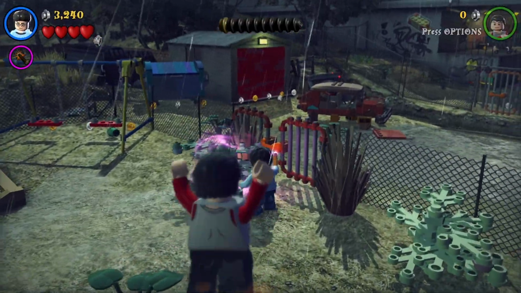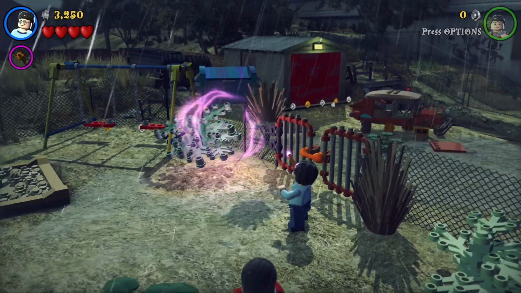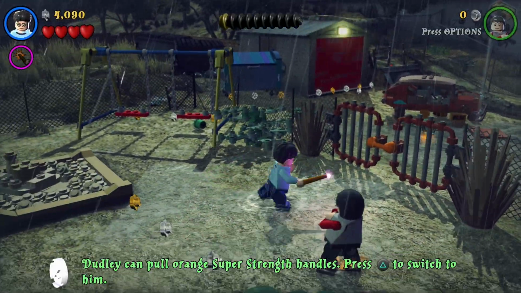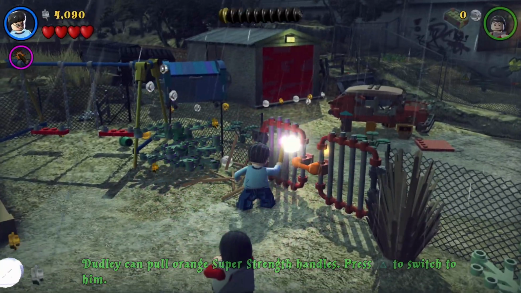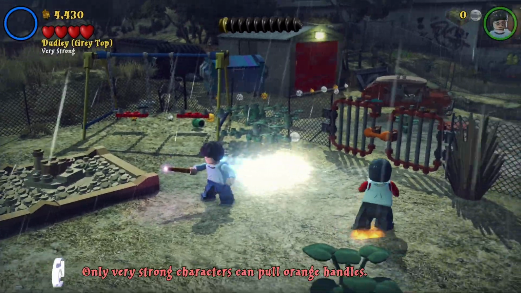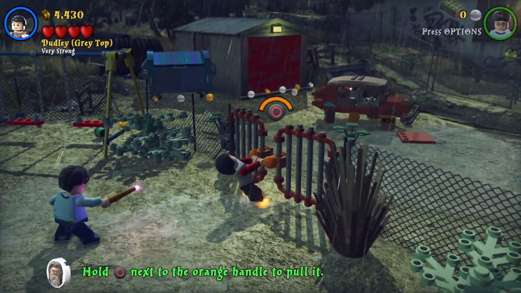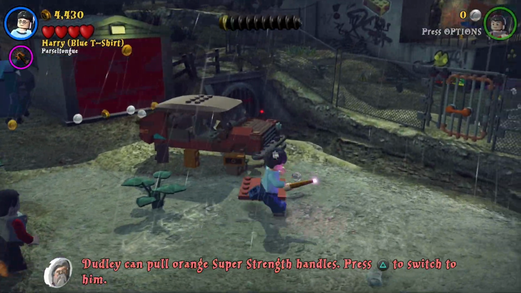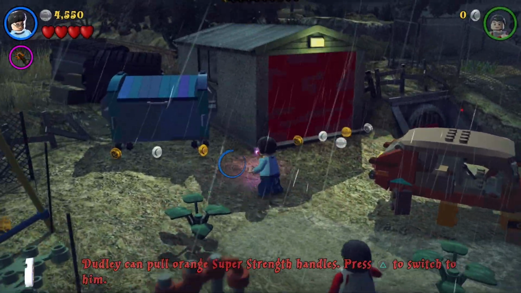I think do I need to go out the gate here? Does it move out of the way? There you go. Get the coins. Can I zap that? Oh, only strong characters can pull orange handles. It's going to be brutal here, isn't it? Look. There you go. It's like the character Mongo from Blazing Saddles.